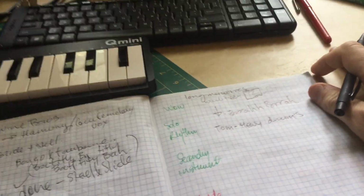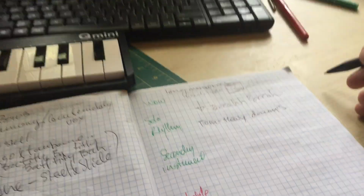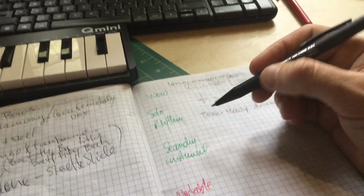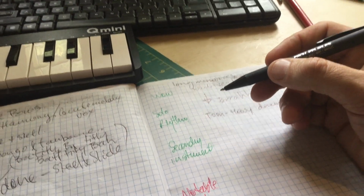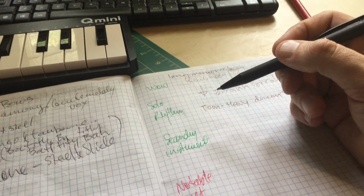I know that kind of classic, kind of that slow attack sort of thing. We can do... got bass. We'll just keep it like that. Is there anything else that I wanted for Long Memories? Tom heavy drums. We'll just do that there.